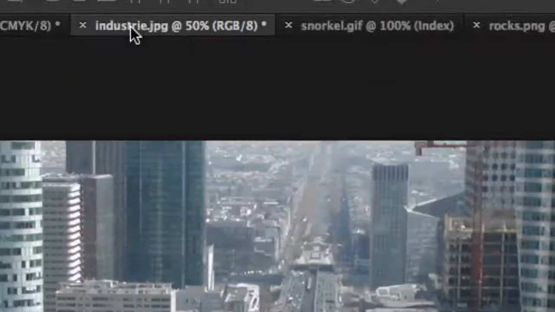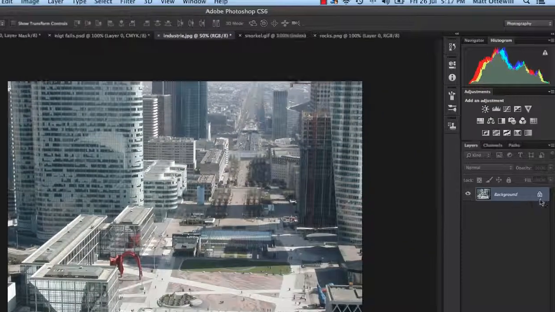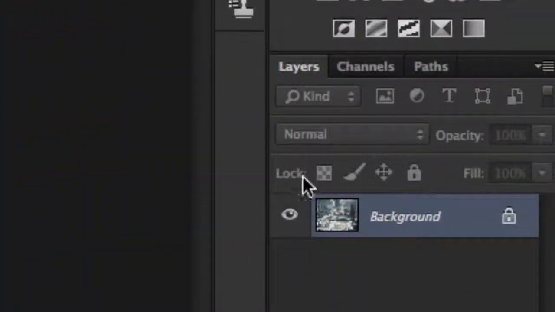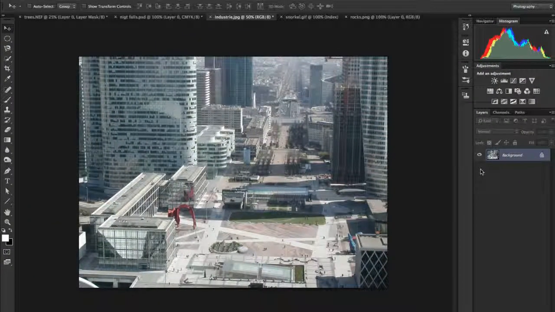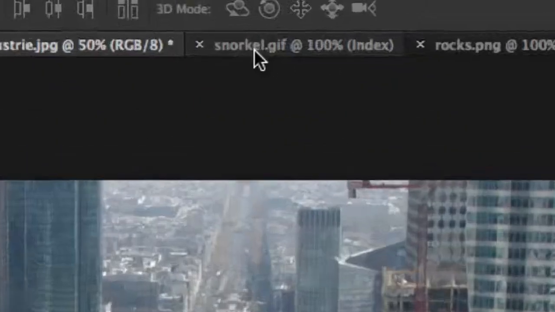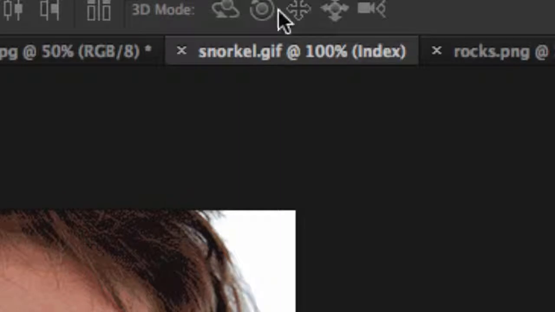The next file format I've got in here is a JPEG. Again, you can see it over here, and the background is locked, but we can do a similar range of edits to it without unlocking it as we can to a raw file. So Photoshop can handle JPEGs without decompressing them. That's no problem. Of course, it can create them and it can open them. The same can be said for GIF images.